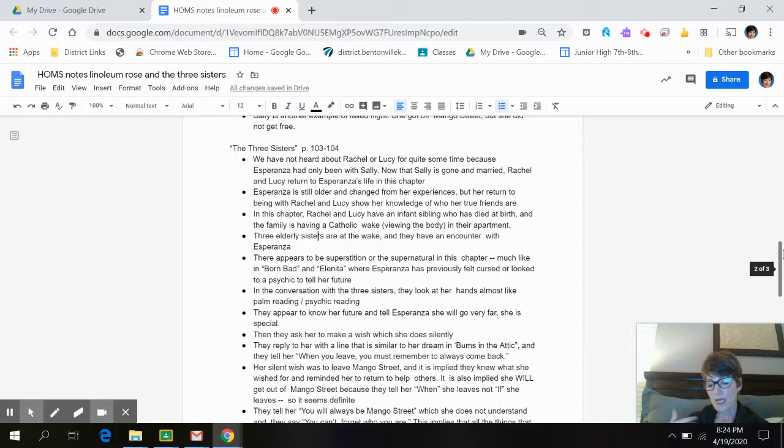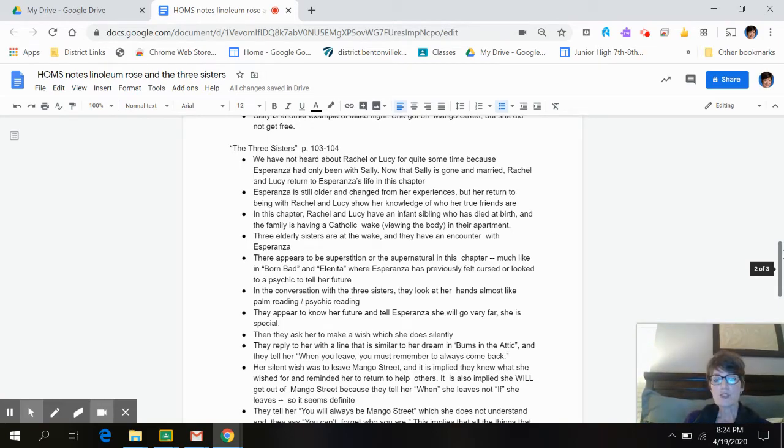So in this chapter, we have our last instance of superstition, and we have a reference to these three sisters being somehow kind of psychic, and they almost predict Esperanza's future. They ask to see her hands, which we know, if you think of palm readings, is sometimes done at fairs or carnivals, or sometimes done with psychics. And so it seems like they want to read her palms, which often is seen as the lines on your hands, since they're all individual, have sometimes superstitious beliefs that they predict something about you.